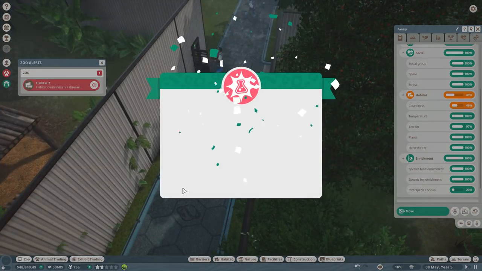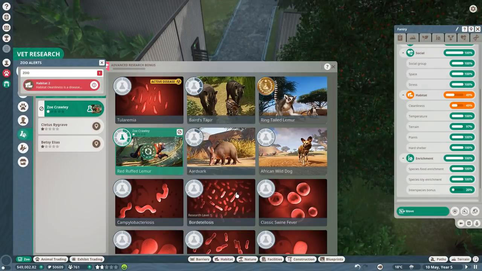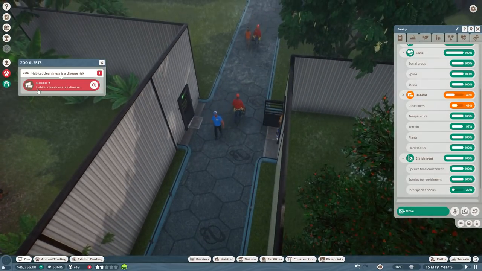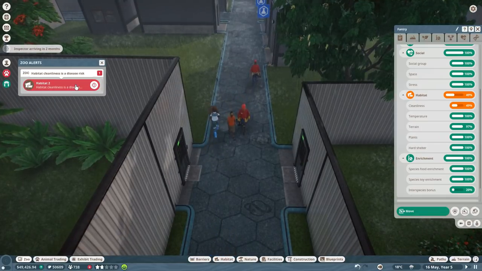So what do we want? Zoo. No, what's this? Research, more research. Hooray. Ring-tailed lemur, another 3 items. Awesome. Oh, we're done. Okay, in that case, let's get some more aardvark research going on. Cletus, research aardvarks, please. All right, habitat cleanliness is a disease risk.